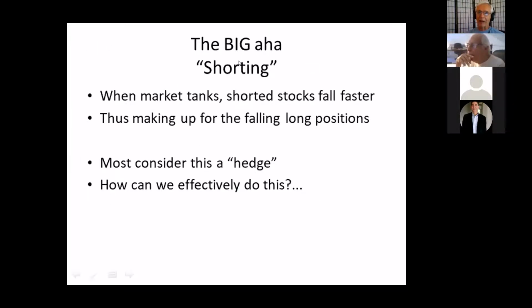So the big aha for me was shorting. Typically in modern portfolio theory, all the places I've ever known, they only go long stocks. And when I looked at his spreadsheet, I thought, wait a minute. Well, we'll show that in a second. He's actually shorting at the same time as he's going long. So it kind of makes sense that the market's going to be going, one's going to be going up, one's going to be going down. You short the one, and you've got both of them going in the right direction.